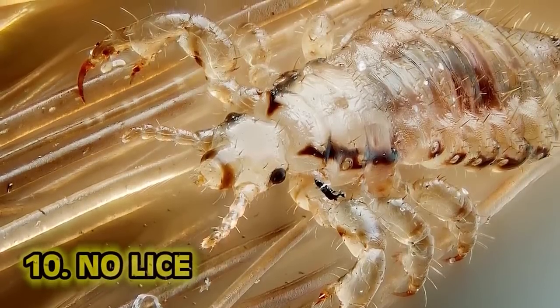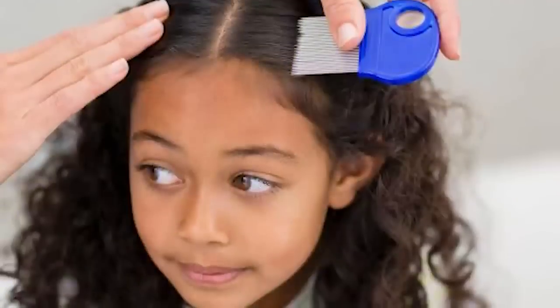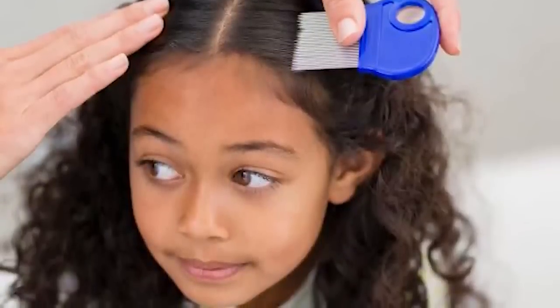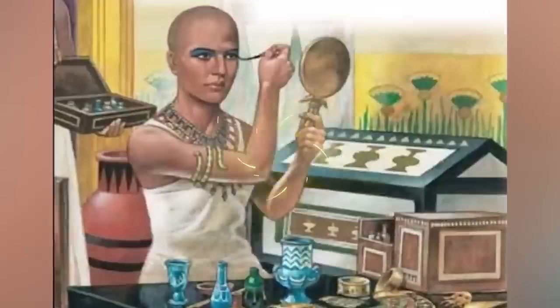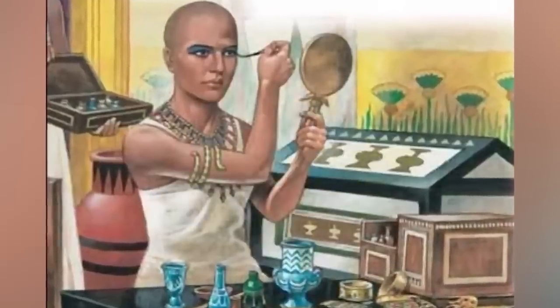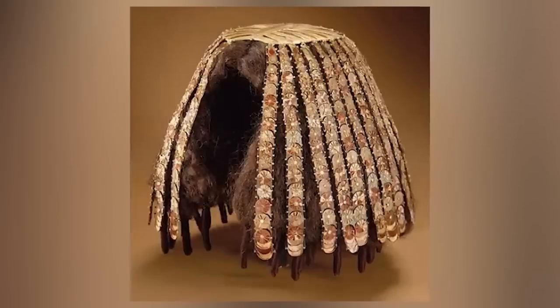You know in elementary school when they would check everyone for lice and one poor sucker had to get their head shaved and walk around as that bald kid for like a month and would probably get bullied? Well, that ain't gonna happen back in ancient Egypt because everyone shaved their heads to avoid lice back then, and priests would shave their whole bodies just like Michael Phelps. Instead of having actual hair of their own, they would wear wigs. Wigs sometimes made of human hair. That honestly was a lot better in that harsh desert sun.